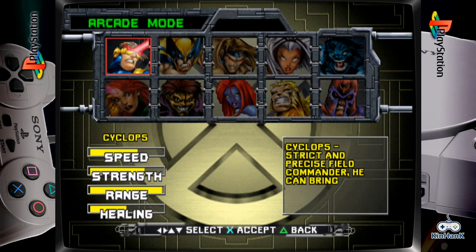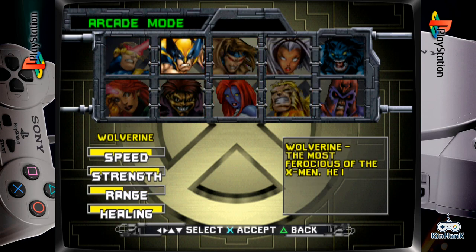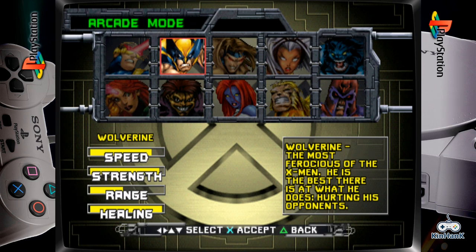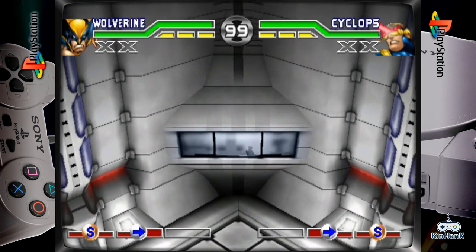I'm always gonna pick Wolverine. He's probably my favorite X-Men as a kid growing up. Wolverine. And then Cyclops was my next. I think it's just his unique design with the laser in his eye and he's blind, so I like Scott Summers. But by far Wolverine was always my favorite. And look, they put them both together.